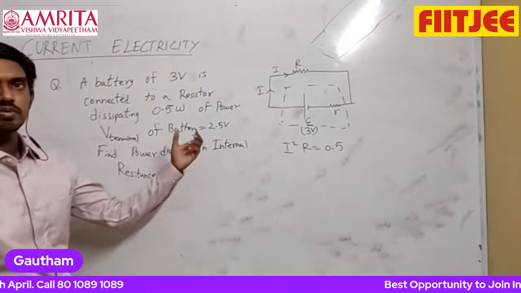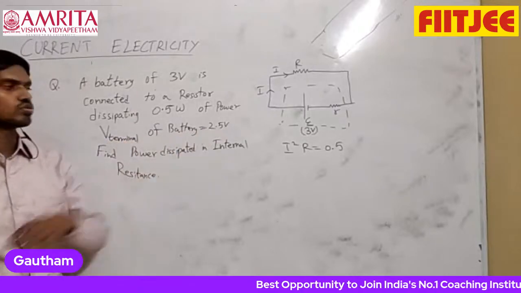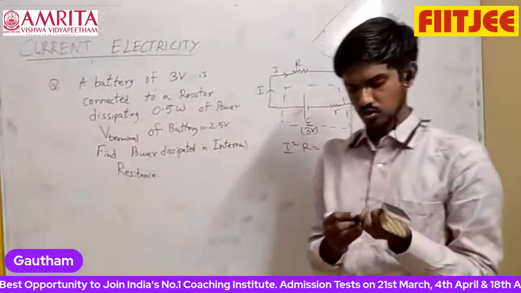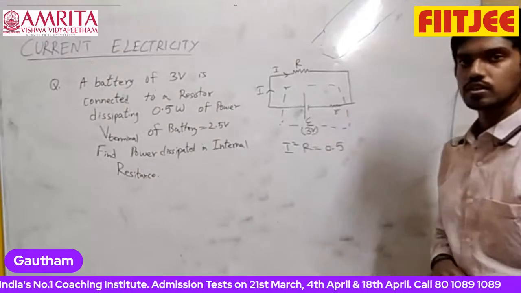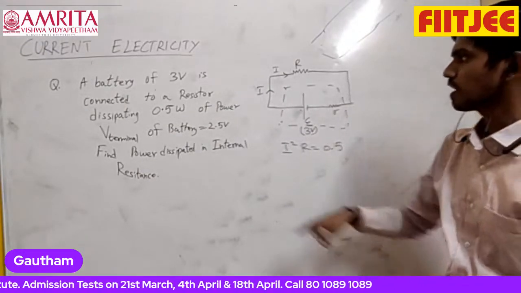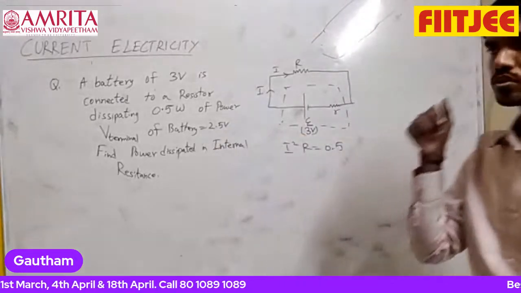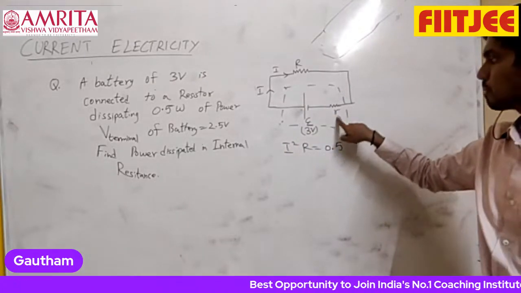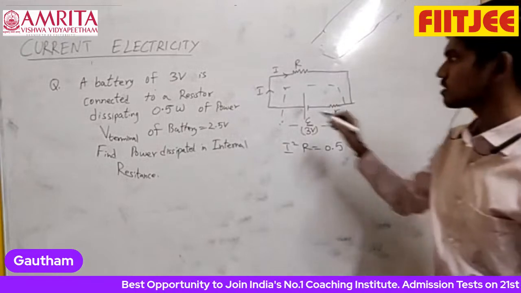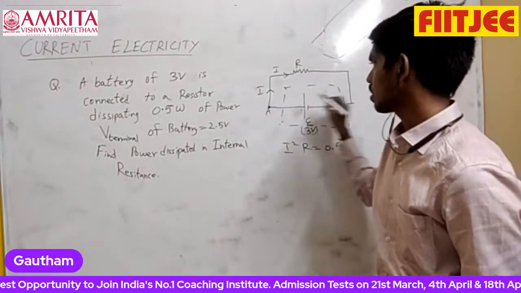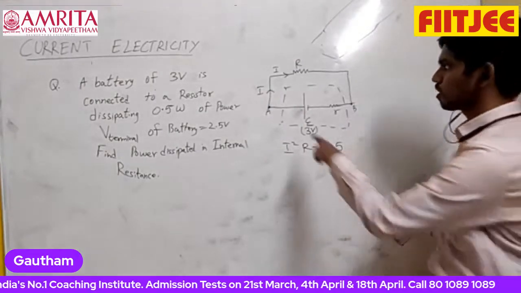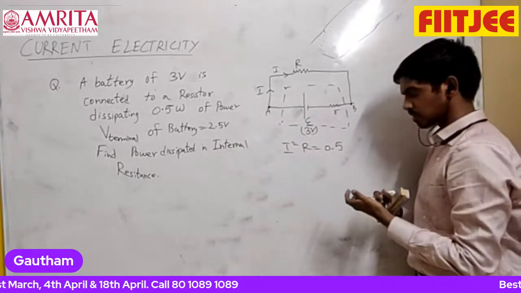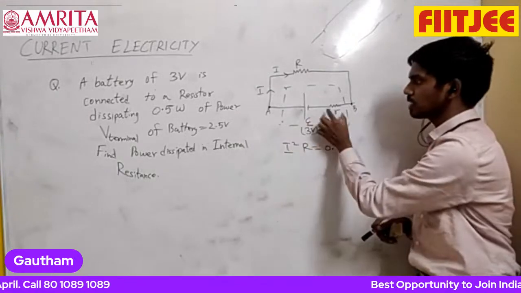Another term that is given is the terminal voltage of the battery, 2.5 volt. Now what is the terminal voltage of the battery? I told you it is E minus Ir, that is fine. That value is given as 2.5 volts. But in that, small r I also don't know. But regarding capital R something is given. So you should know the general definition of terminal voltage: the potential drop between the two ends of the battery. I just gave that equation, VA minus VB, equal to E minus Ir.